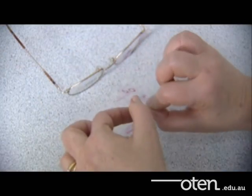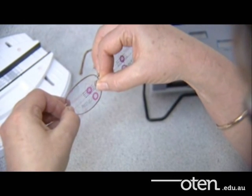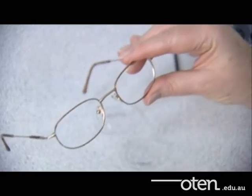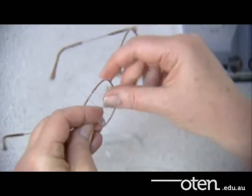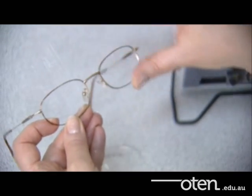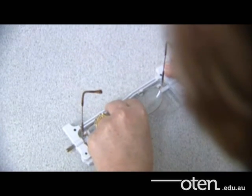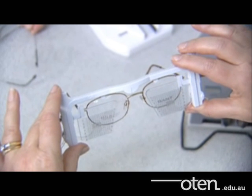The second alternative for measuring heights is the eye point gauges from Heuer. While these stickers are intended for the mirror method, they can also be used for this purpose. A third method involves two small height rules such as those from Hilke. These are positioned in the bottom rim of the frame and clip around the top rim. Finally, we have a new gauge called the HMS or height measurement system from Essilor. This gauge clips onto the frame and the scales can be wound up and down until the top of the scale is in line with the reference point, which in the case of progressives is the centre of the pupil.